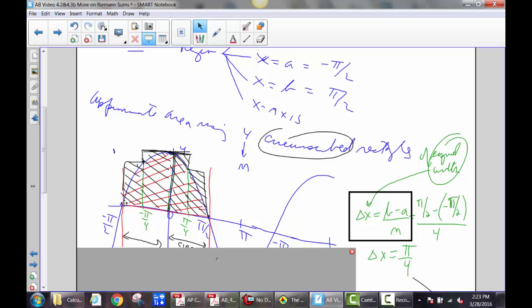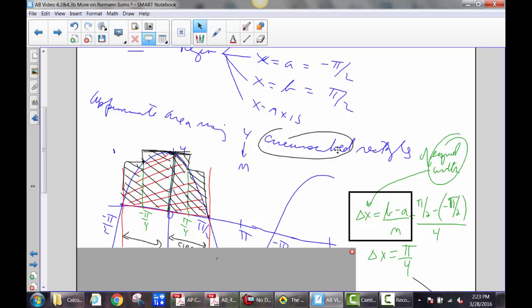So starting at the left, you're going to add pi over 4, add pi over 4, add pi over 4, add pi over 4. Now, at each of these points, at the end point here, which is on the x-axis, and that's on the y-axis, and that's where the curve is. But from each of the others, you're going to go up and touch the curve. So these green lines come from these end points of each of the rectangles' widths, and you're going to go up to the curve.